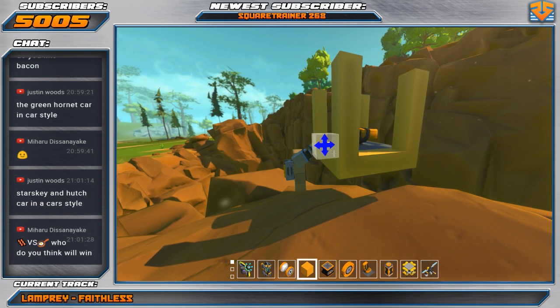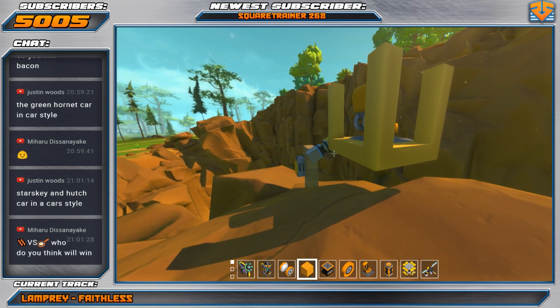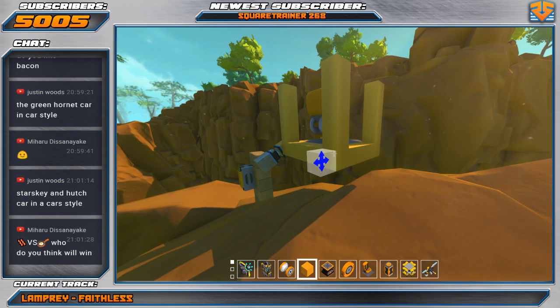That should work. The Green Hornet car, and that would be cool, wouldn't it? The Green Hornet car was pretty awesome. That was Black Beauty, I believe that was called, wasn't it? Starsky and Hutch car, the red and white one. That would be cool as well.